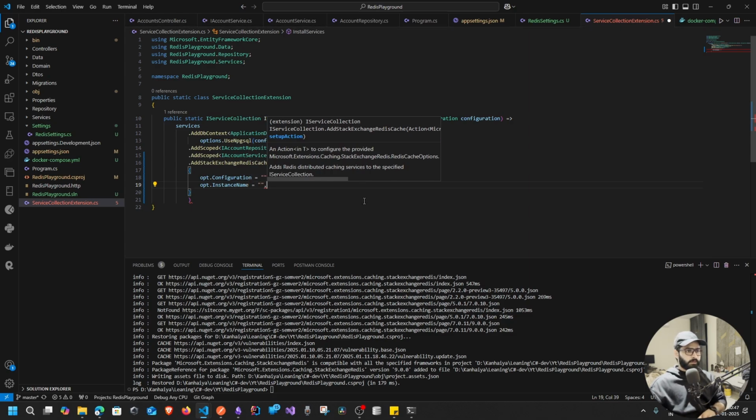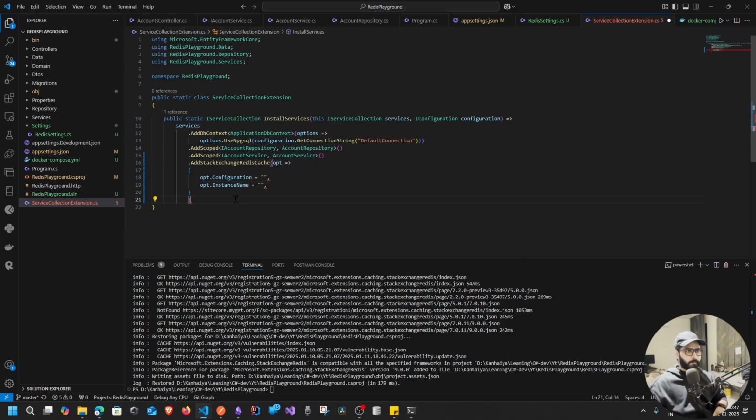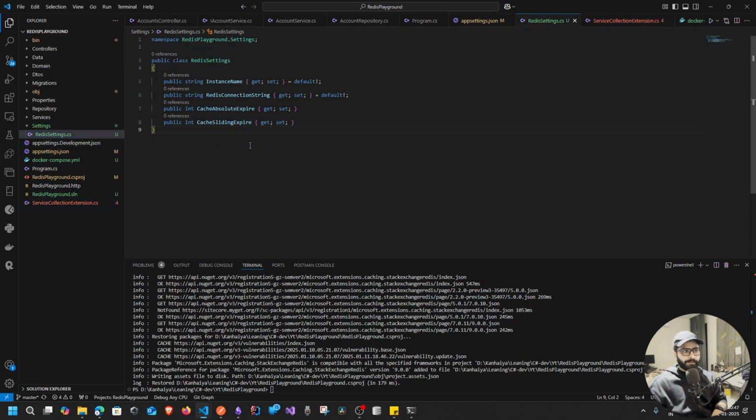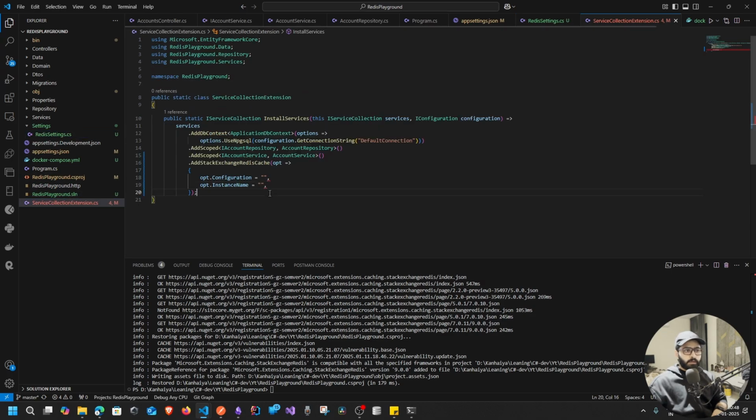I have to pass one instance name here as well, and let me do it properly. Okay, so now we have to pass these Redis settings, for which I have created this entity for configuring the Redis.